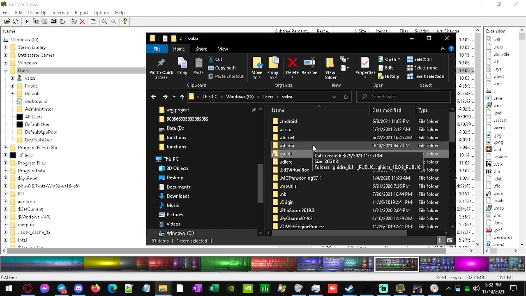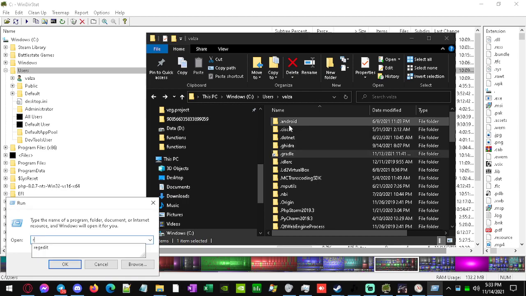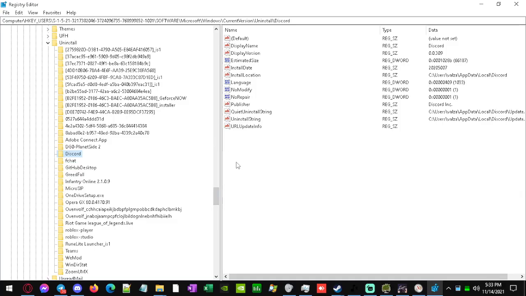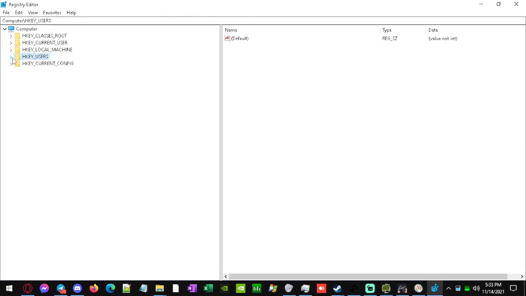So the obvious answer is to move it to your hard drive, right? That's not always possible, because Windows is set up in such a way that the way that it accesses files are pretty hard-coded. And what I mean is that there's something called the registry. Anything that Windows deems necessary when you do an installation, it logs that information to the registry. If Windows does an update, it updates information in here.